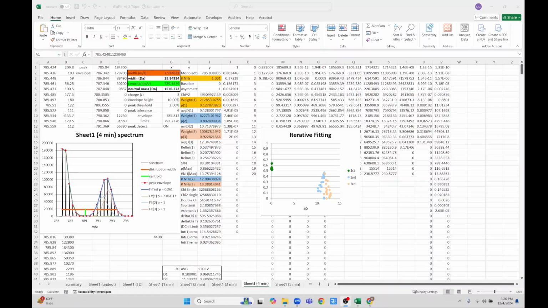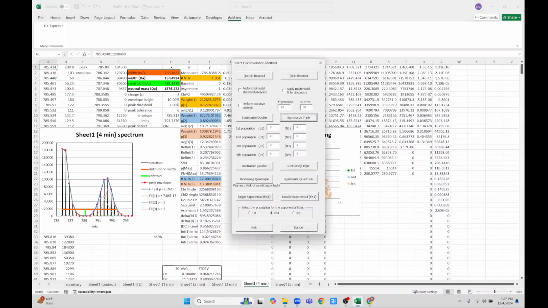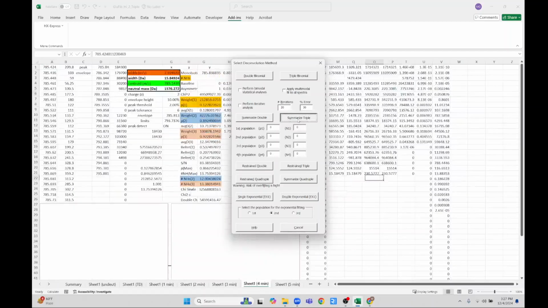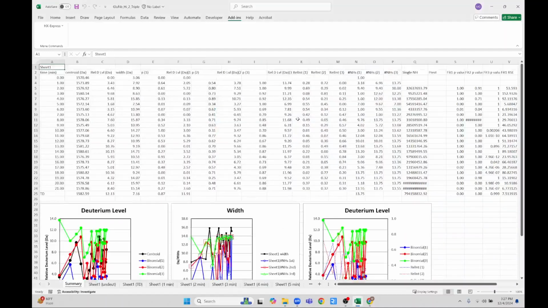So once you've done all of the fitting for every spectra that you spec'd as multimodal appropriately, what you will lastly want to do is to summarize all of that data in the summary sheet. So if you go back to add-ins, in bimodal deconvolution, there is a summarize double and a summarize triple option. So if you've only used 2 binomials or double fits for anything, you can use double. If you use 3 for any of them, you'll want to use triple. So if you hit that, it extracts all of the information from the new fits that you did, and it incorporates it back into that summary sheet.